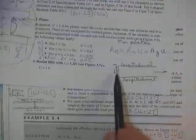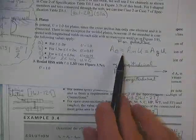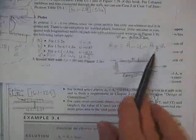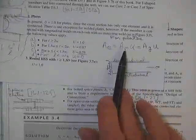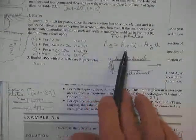Just to make sure you know, these are longitudinal welds, these are lateral welds. For plates, since there are no holes, the gross area is equal to the net area. The effective area is then A sub n times U.